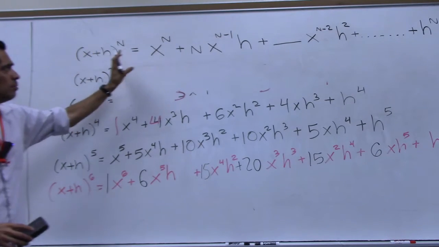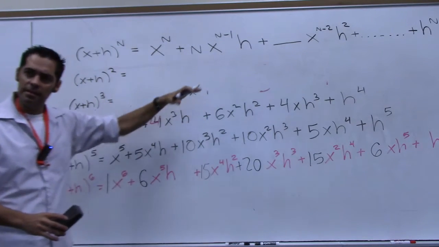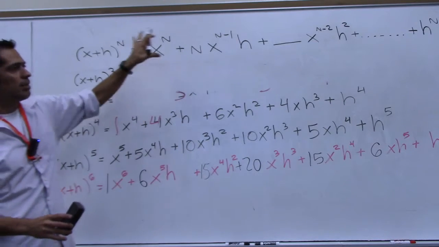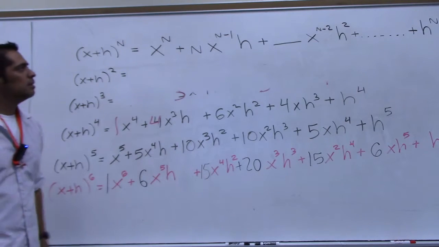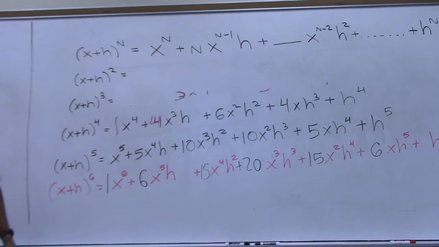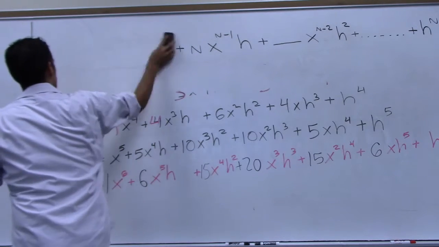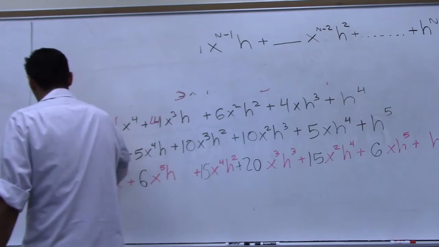And the way to get this is to use this idea of Pascal's triangle to be able to recover that sort of information. All right? Sorry, off topic a little bit. All right, back to difference quotient.